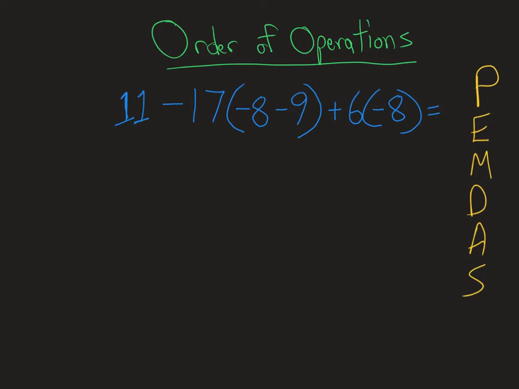All right, let's work through this. Parentheses. Let's start there. Right here we've got bad guys and bad guys. I would rewrite that as addition to make it clear. That's just bad guys and bad guys, negative 17. I'm going to keep those parentheses on there for now, especially because if you guys are starting to get the hang of this, we would notice that that parenthesis and that negative 17, that's a multiplication. So I'm going to have to multiply those 2 negative 17s in a minute, and I need to see that with that parentheses. All right, let's go back to solving.